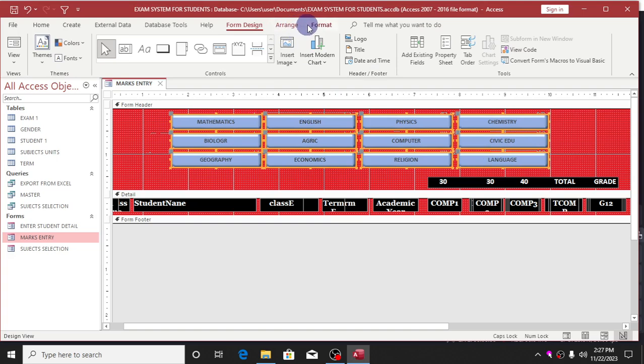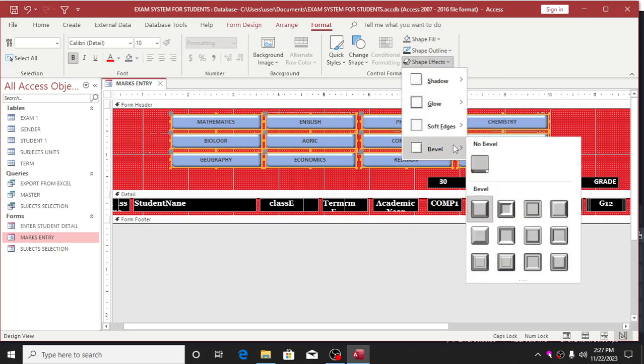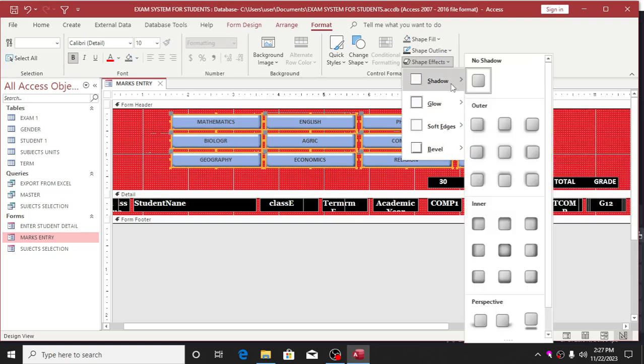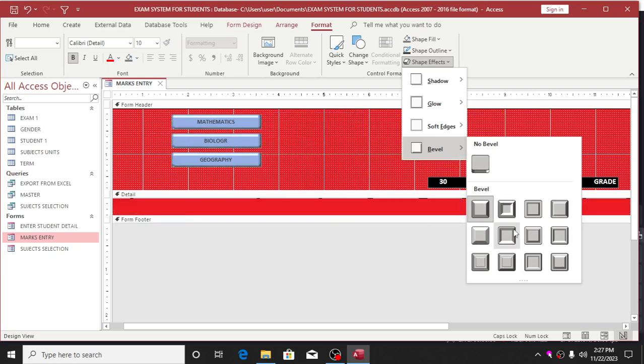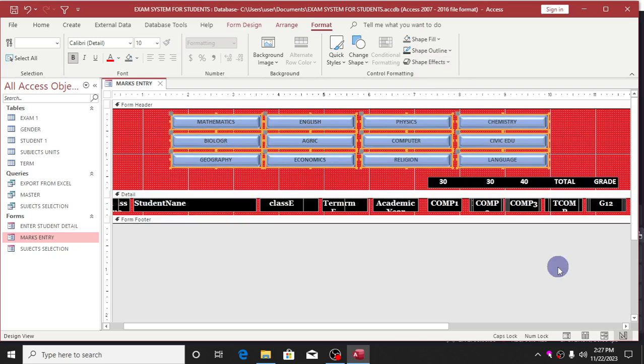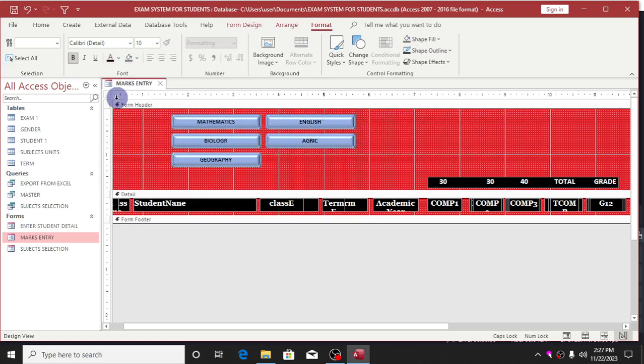So I'll come to format, then I'll come to shape, we have different types of buttons here. If you look at the different types of buttons, you can decide to pick any of the buttons here. Then you want to increase the font size, you can come, make sure you highlight everything, increase the font.